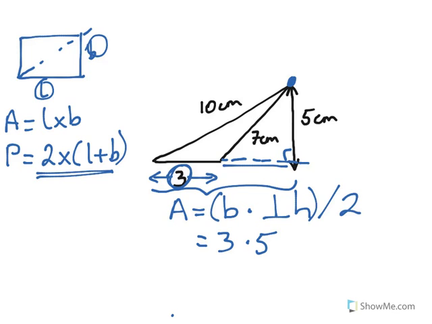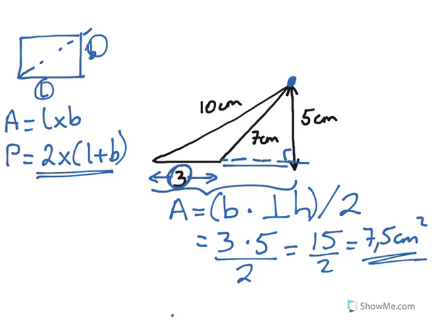Why divide it by 2? Because this isn't a rectangle, this is a triangle, which you can consider to be half of a rectangle divided by 2. So we get 15 over 2, which equals 7.5. Centimeter squared, units of area. The most common mistake that I see is you calculate the area correctly using the base and the height, and then forget to divide by 2. So please, please, please remember, if you're calculating areas of triangles, it's always divided by 2.